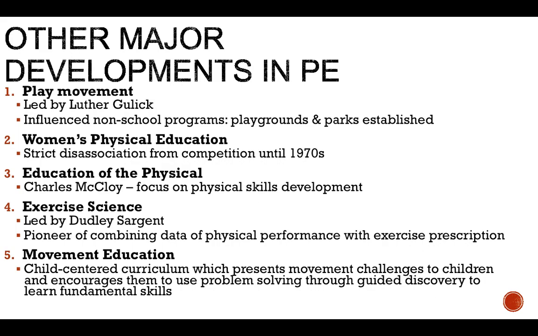So not until the 1970s did most college physical education programs end their practice of separation by gender. Throughout most of the 1900s, women's physical education focused on preparing teachers with strict dissociation from competitive athletics. Next, education of the physical, which we just went over, was Charles McCloy, and he focused on physical skill development.